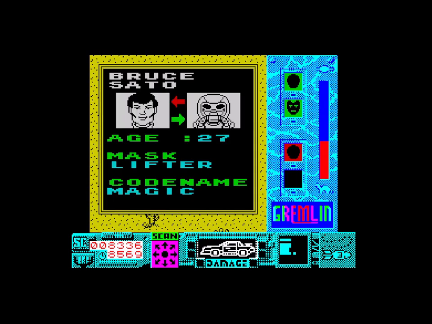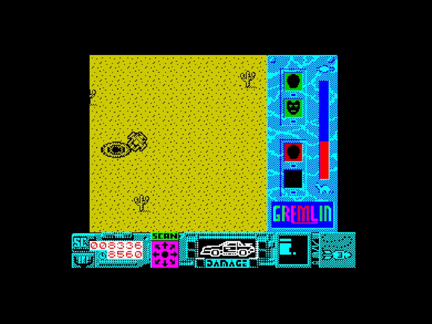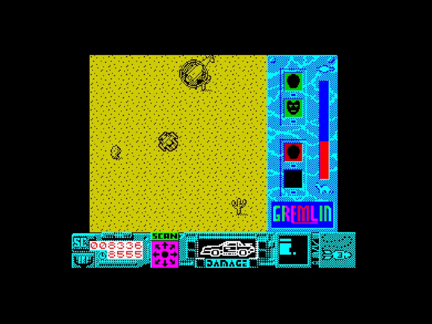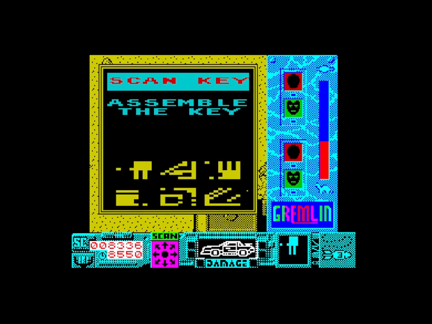That's the... Oh! See, that's got a red arrow. So have I picked someone up then? Oh, we've got Switchblade coming after me now. Is that Switchblade? Oh my word. Right, press it. What keys? 1, 2, 3, 4, 5, 6. Okay, and this is where it's crashed. It's frozen. Well, there we go. Scan key, assemble key.